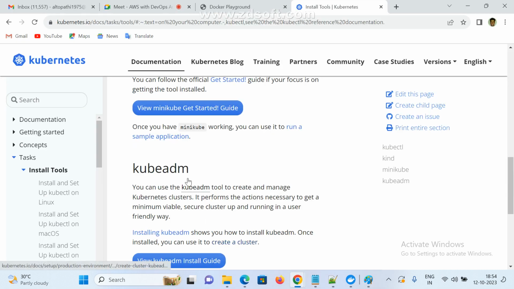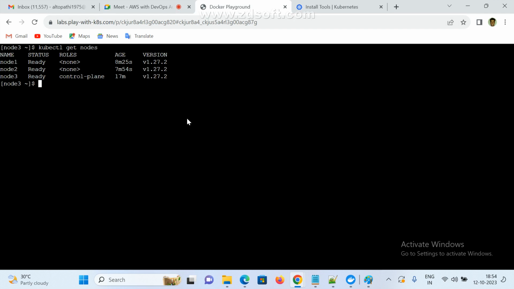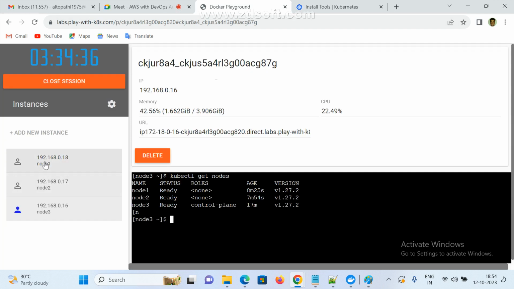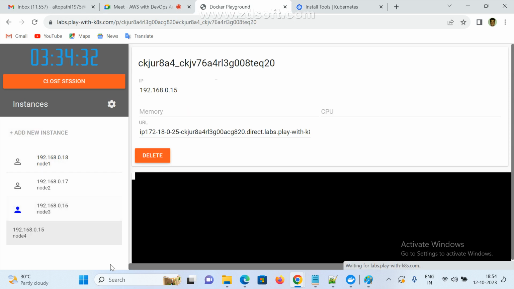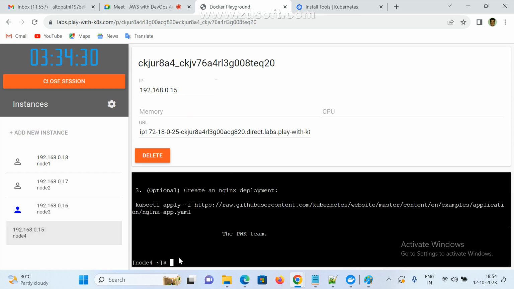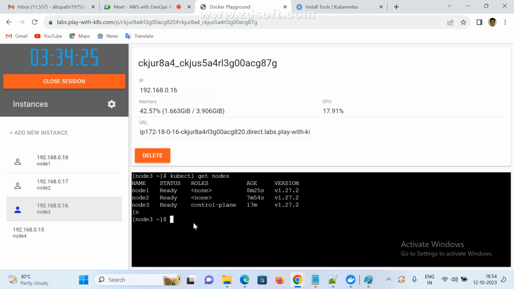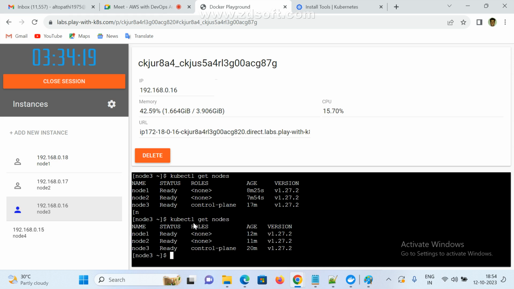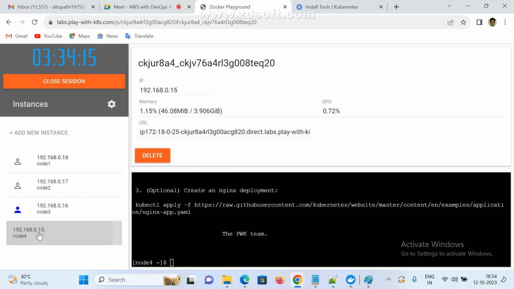Yes, sir. Now see here. Now I need one more worker node. Click on new instance. This is a new instance. On the master, if you run kubectl get nodes, how many masters and how many worker nodes? One master, two worker nodes. I want to add this worker node also.